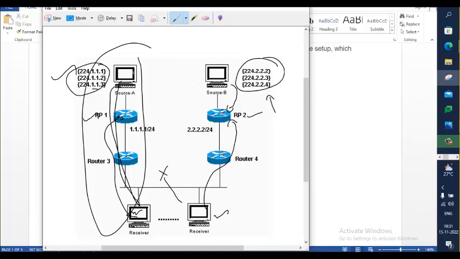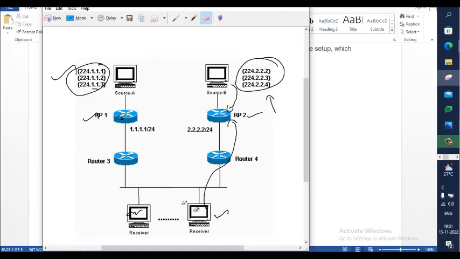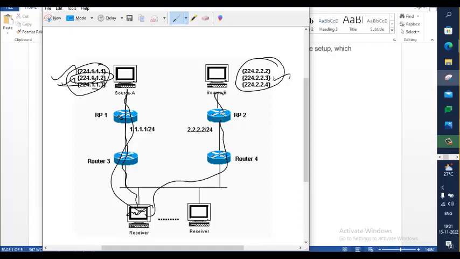So, splitting the load, this receiver may need some traffic from both this one as well as this one. It's okay, but for this particular second address, it'll go this way and register and get the traffic, and for the other one it will go and register with this one and get the traffic.